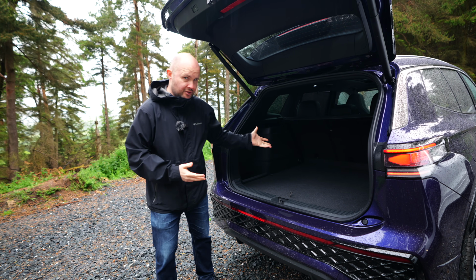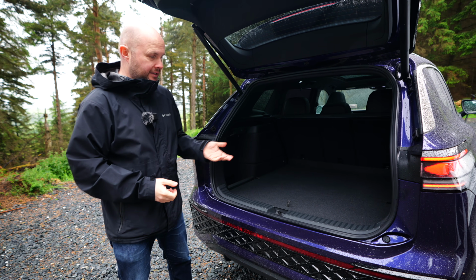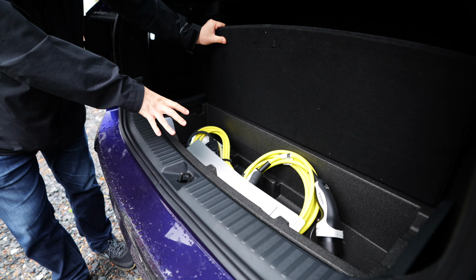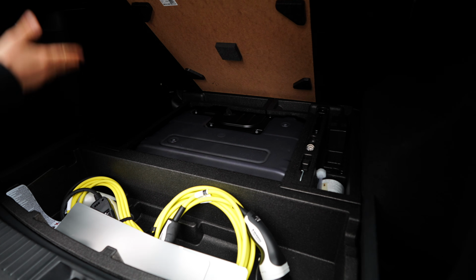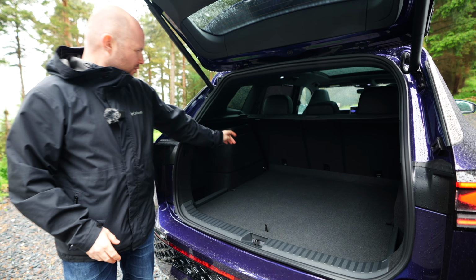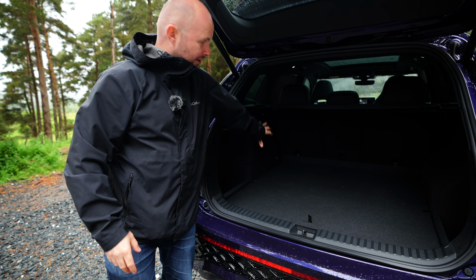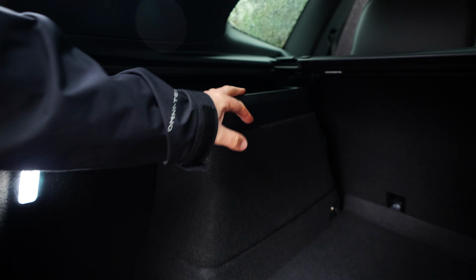Meanwhile, the 5-seat plug-in hybrid, as we mentioned, actually has a bit more space, 35 litres extra. Down here is not as useful. Now, you do have this space for your Type 2 cable, but further under here, that's where the battery is. So that's where you lose some of the depth. I don't think on your car, Bob, you have these little brackets that sit on top of, effectively, the wheel arches and the shocks and all that stuff. So, a bit of a Skoda vibe off this.